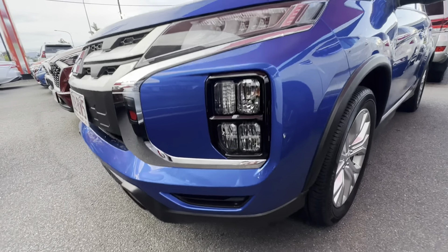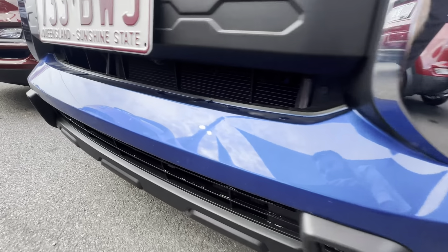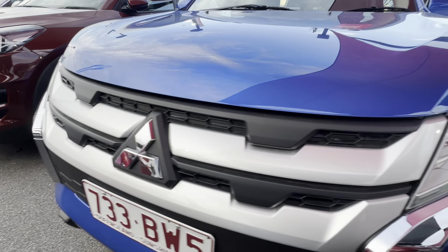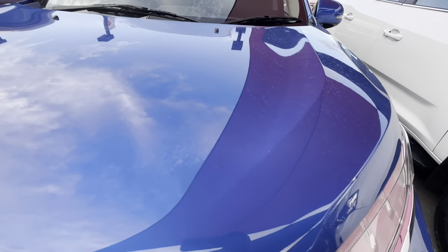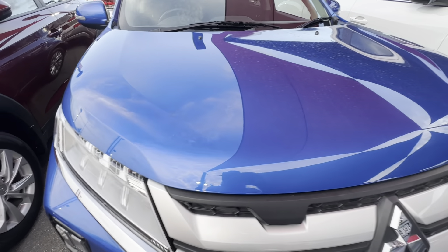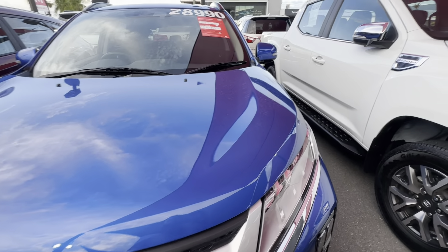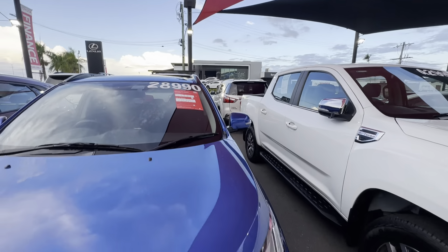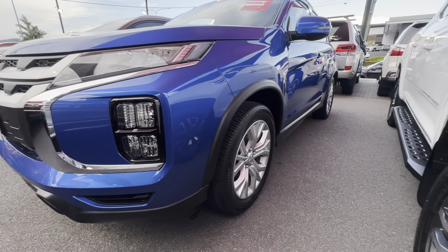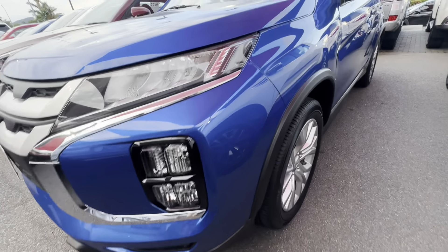Got that lovely diamond shape to the headlights giving them a lovely appeal around the front. No markings, dings, dents, damages, no scratching or stone chips across the bonnet — nice and clean and tidy, you can even get a great reflection of the paint there, just a little bit of light dust from the shade cloths. Down the passenger side, nice straight bodywork — we'll cover each panel as we go for any imperfections.